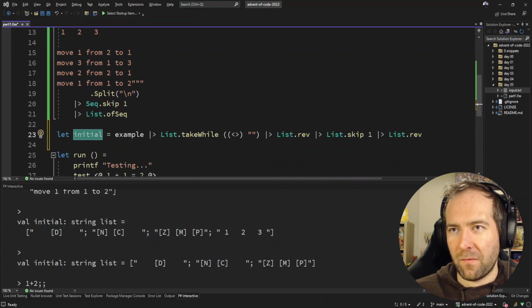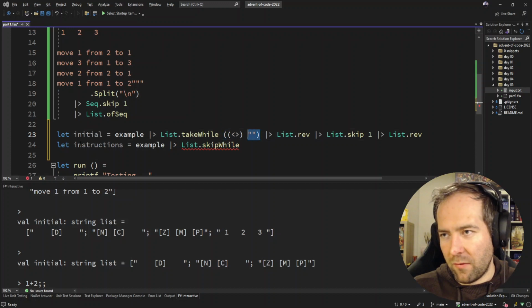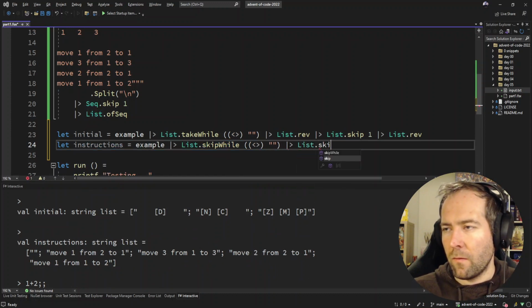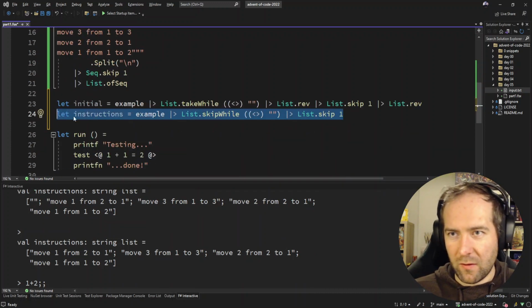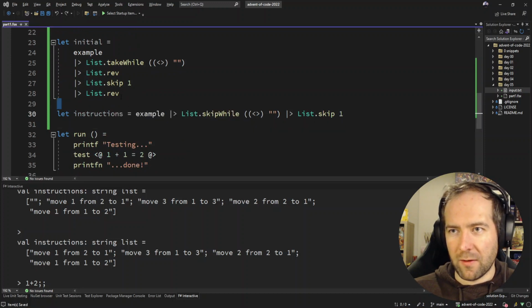Okay, so that's the stack we have to parse, and then instructions. Let's grab all the rest. So now we split our instructions from our initial stack. There we go. And now we can parse both. Let's work on the initial stack first.